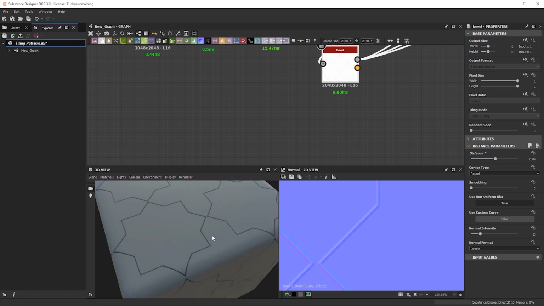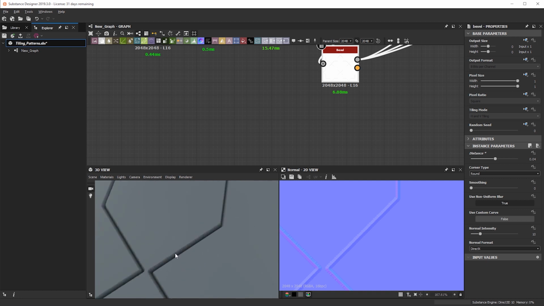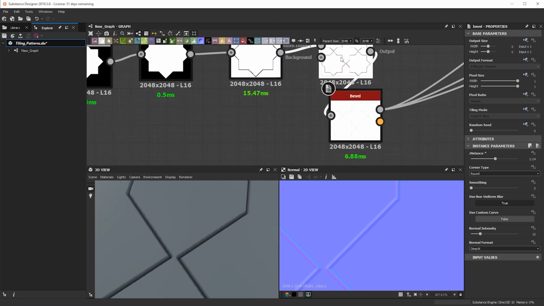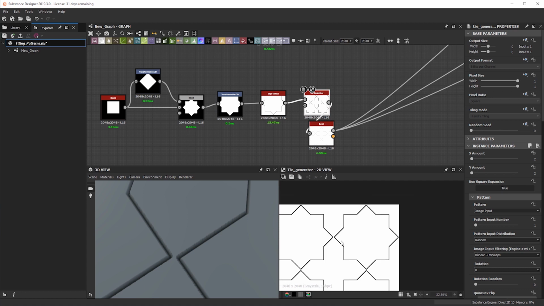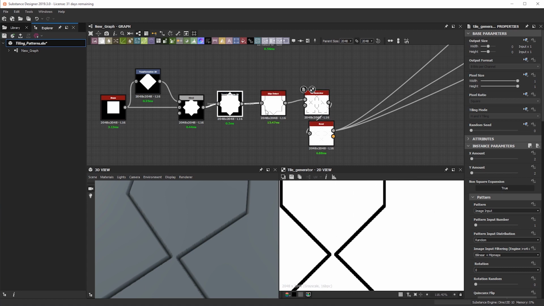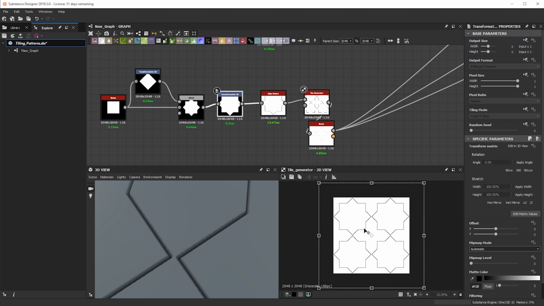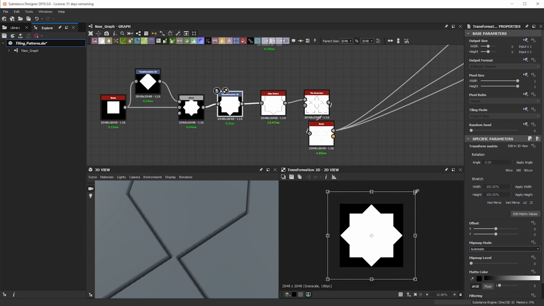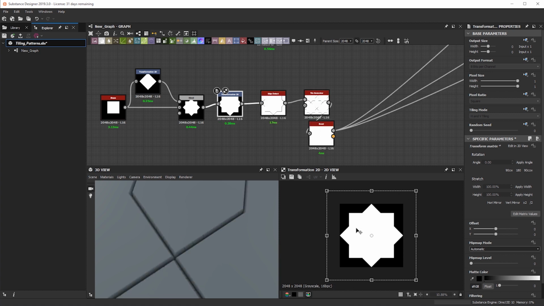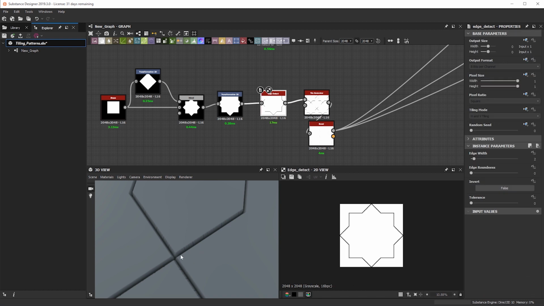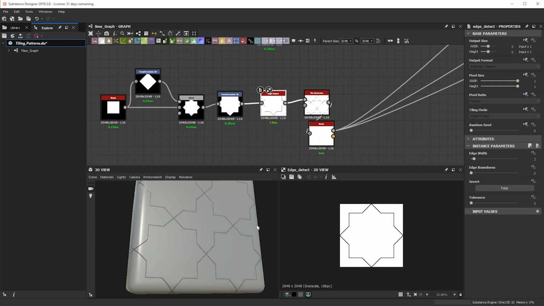Yeah, that's nice. Now, one thing I am noticing is that they're not necessarily touching as much as I'd like them to. The great thing about Substance Designer is that it's non-destructive. So even though you have this connection going, we can go back, and I believe it's this transform node, and scale it up just a little bit more. Let's scale it up even more so you can see the values. There we go. Cool. It just needed a little bit more scaling, and now we have a nice tiling pattern.